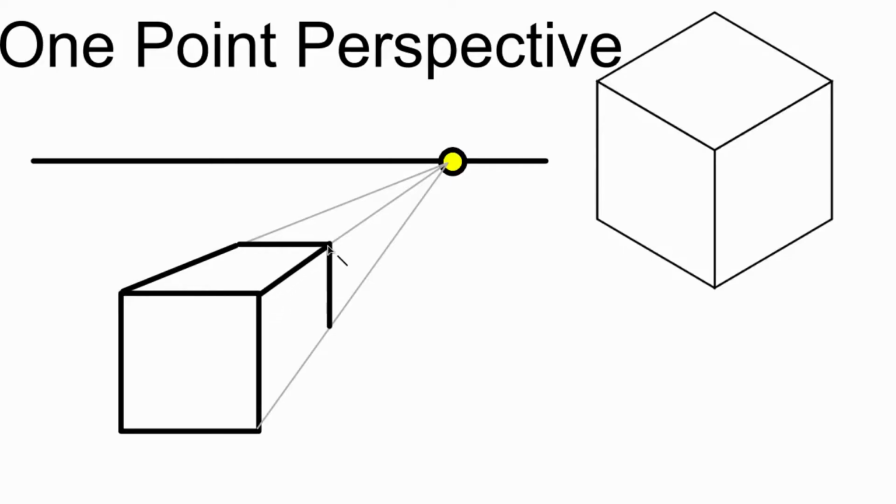1, 2, and 3. And this is why it's important to draw those lines going to the vanishing point, because without them, you wouldn't be able to connect those points very easily, or draw the lines originally to begin with. But that's a 1-point perspective. Now you can see it's a little skewed, it's a little out of whack, it's not a perfect cube, and it's never going to look perfect.